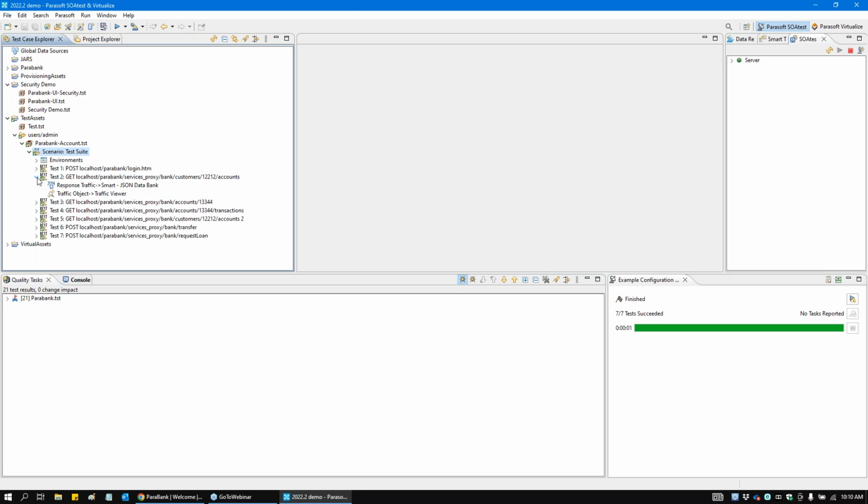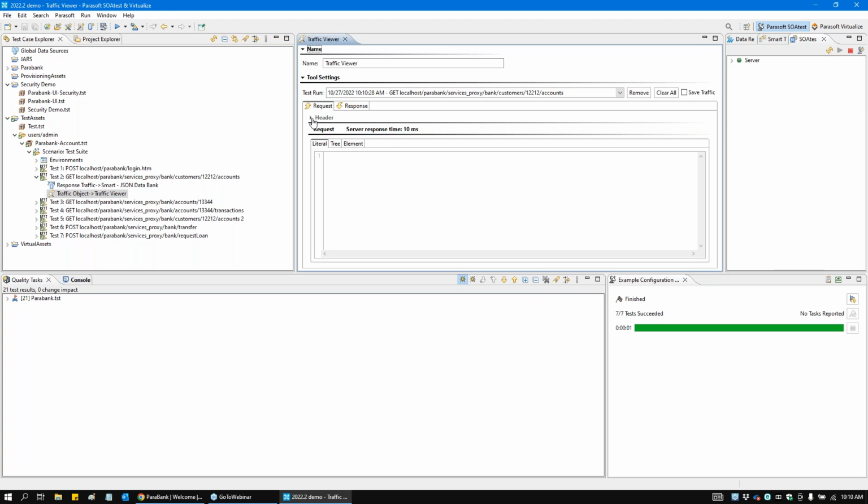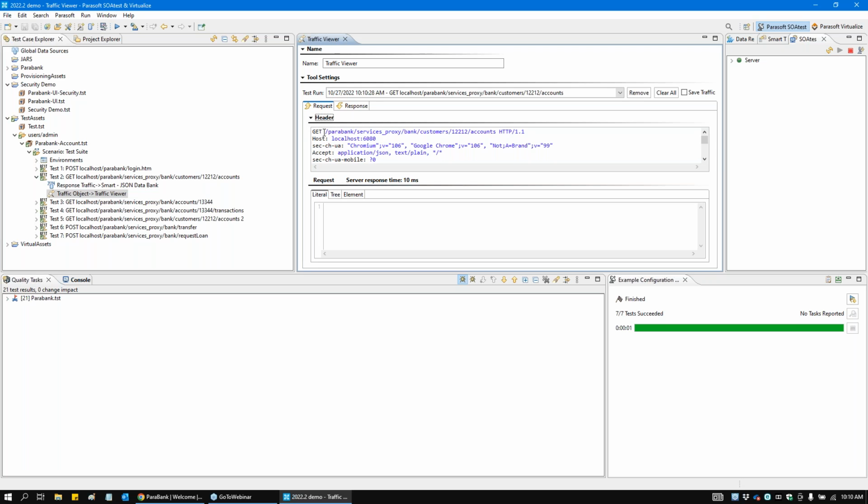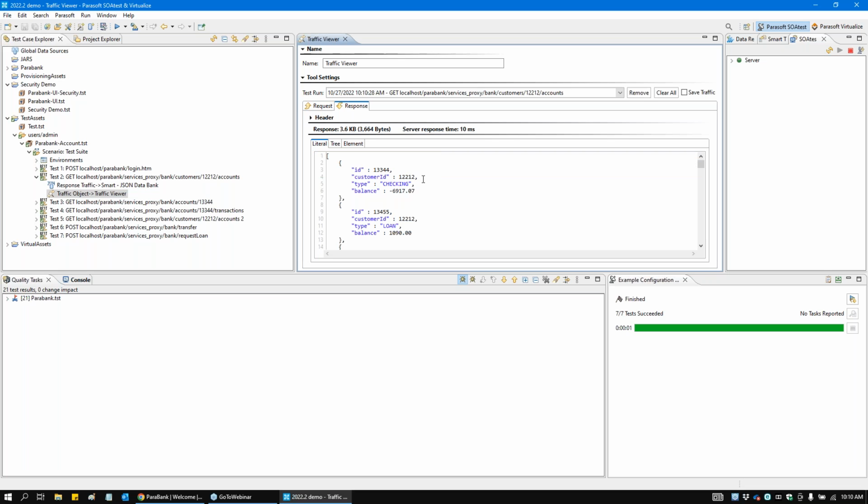For example, let me show you the account details which we have over here. Here we see a request to a particular endpoint, requesting all the account information for a particular customer, and we can find the response over here with all the data.